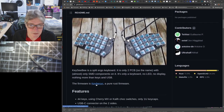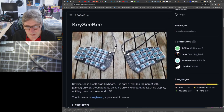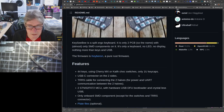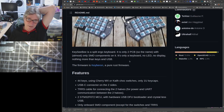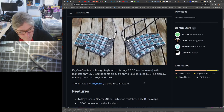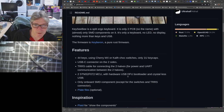There are several, but this is based around Keyboron, and Keyboron is a Rust keyboard firmware. So it's fairly easy to use the Keyboron library to do the keyboard stuff, which is kind of cool. So we could run that on the STM32, connect these two up to those jacks, take the keyboard actions or events from the UARTs and process them using Keyboron, which is kind of cool. And Keyboron uses RTIC as well, so it's something we're familiar with. There are quite a few different keyboards that support Keyboron, by the way.